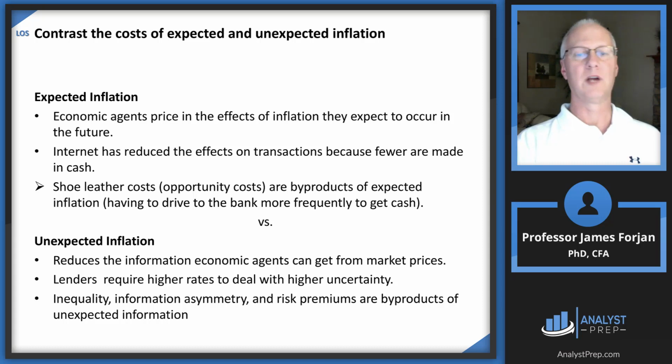Clearly, there's going to be a reduction in the information that investors, both institutional and individuals, can infer from market prices. And then there are all other sorts of costs of unexpected inflation. Boy, if you have somebody who knows more about the rate of inflation than someone with whom they're trading, that information asymmetry and inequality is going to create maybe an unfair trade, maybe an imbalance in trade, and probably some extra risk premiums.